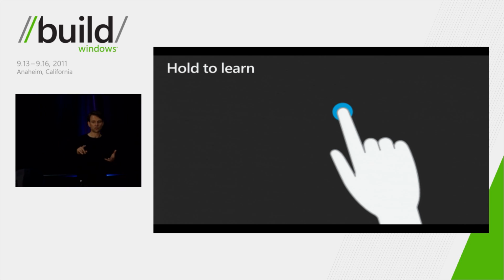The other thing is, if you accidentally activate it, so if you put your finger down and this information appears, it doesn't stop you from doing anything else. So it doesn't put you in a mode. You can still scroll. You can still launch an application. So let's have a look at how that works.